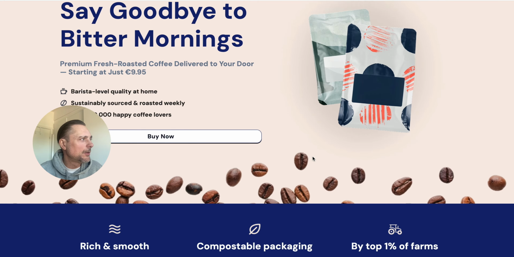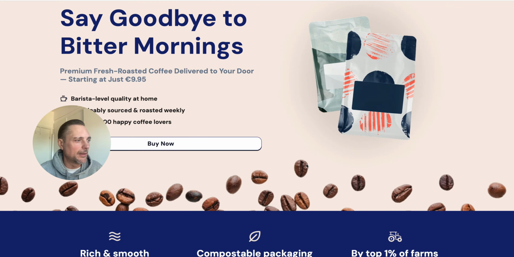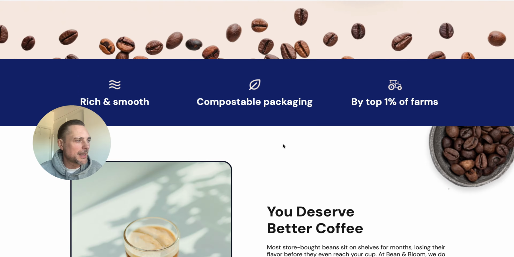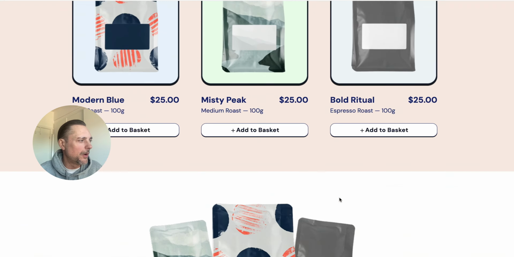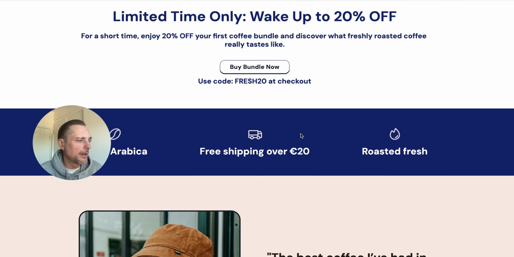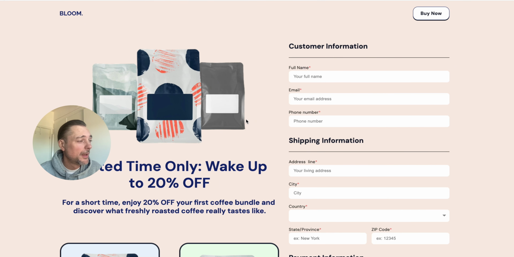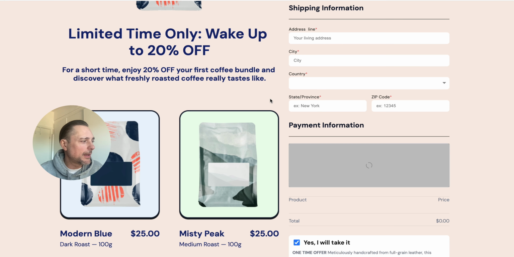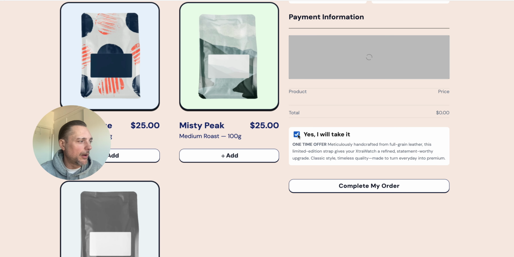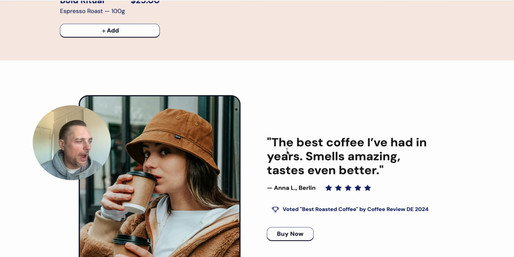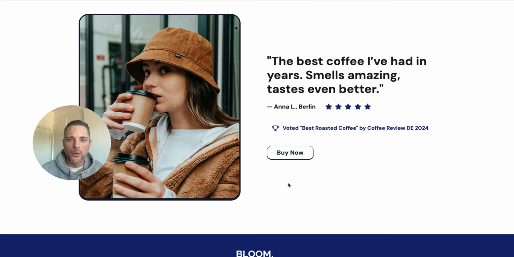And the things you can do is, of course, you see that you can do a lot more with the design. You can design it however you want, with upsells, with codes, everything like that. Here is the checkout. It looks a lot different from your Shopify checkout, of course. And this is just one example. In this checkout, we can do upsell directly. We can also do an automatic upsell. Your average order value will be, of course, a lot higher.